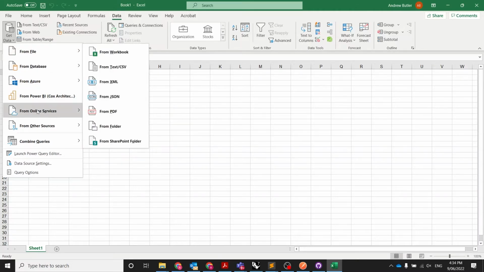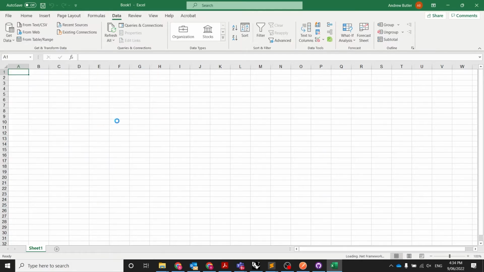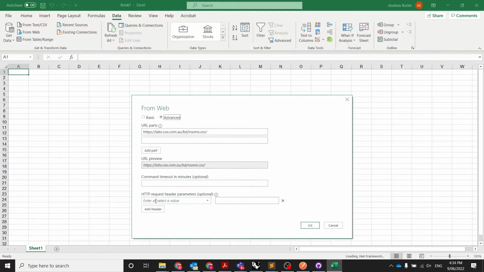If we say Get Data, from other sources, from the web, then we can type in either a basic or advanced web request. This advanced request allows you to add things like headers, so if you need to log in, and if you guys ever have any questions about this during this course or after the course, feel free to email me.